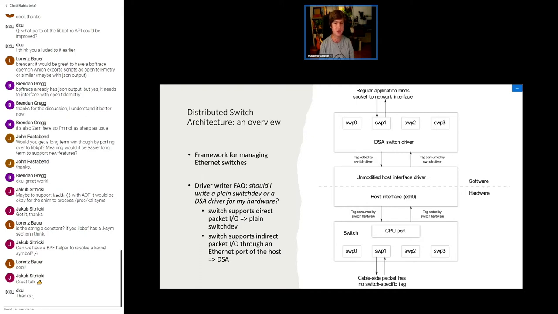One more thing, generally speaking, DSA switches can be connected by board makers to any Ethernet controller. And therefore, one of DSA's design goals is to permit any unmodified Ethernet driver to behave well as a DSA master. For reception, DSA uses a packet type handler, which parses the tag added by the switch, strips it, and then redirects the SKB towards the virtual interface which corresponds to the user port that the packet has ingressed on. So those were the user ports.